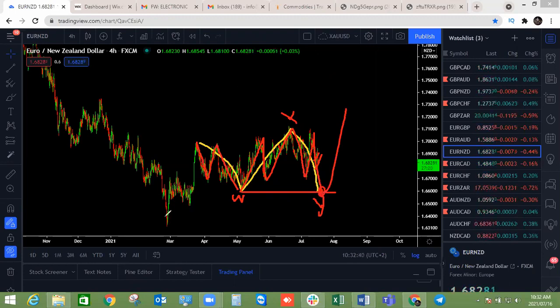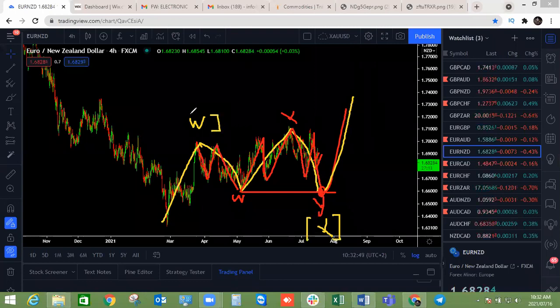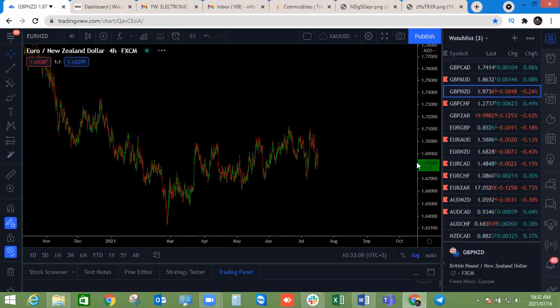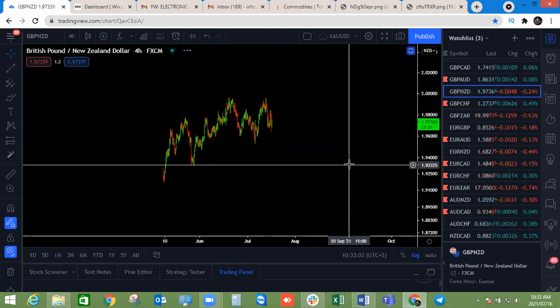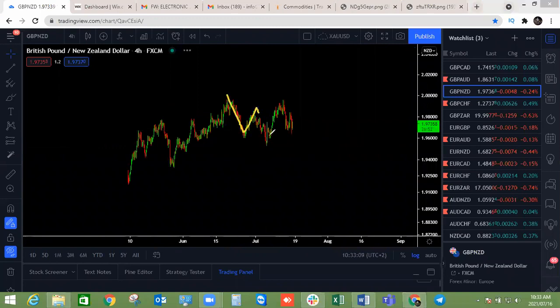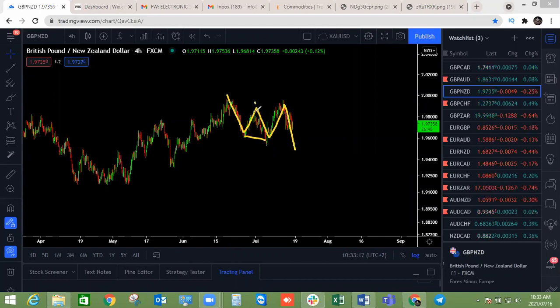The bigger structure will obviously be this one here, where we expect this to be a W, an X, and a Y, as follows. That is Euro New Zealand. It's got a clearer structure than Pound New Zealand. Okay, so both of them are bearish short term. I'm going back to Pound New Zealand again, just to remind you of the structure, just to see that there's correlation between this going down and also Euro New Zealand going down. Right, so that's Pound CAD, Aussie, New Zealand, Chief.